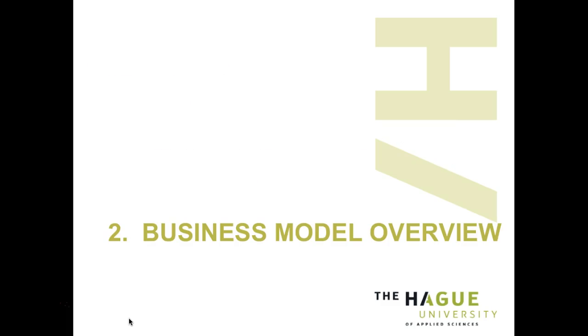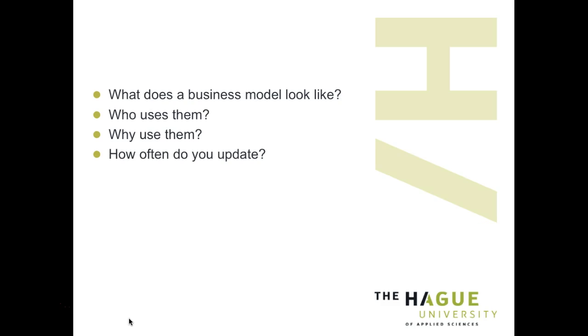So let's look at business models. This module is on e-business, and for any business it's really important to start with a general overview of the business and all of the important aspects. So what does a business model look like? Those of you who are regular students here at the Hague University of Applied Sciences would have done a very in-depth business model in, I believe, IP2, where you analysed all different aspects of the business. You'll be pleased to know that in this module we simplify that quite a lot, and you'll be doing a 1-page plan called the Business Model Canvas, which I'll talk more about in a minute.